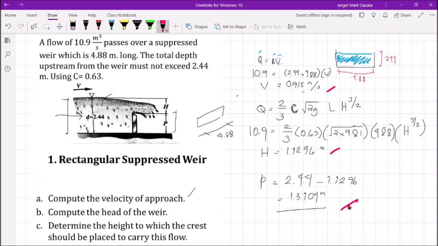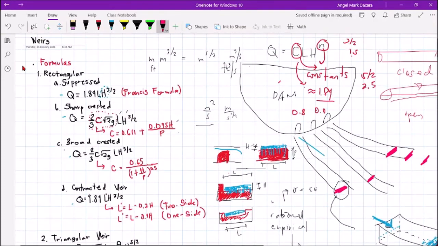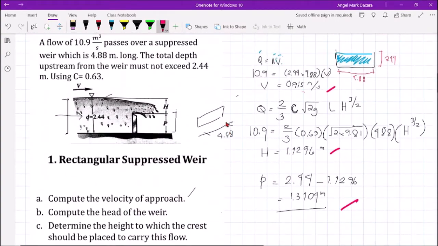Now, you can find this problem in my source, but the given and the solution are different, because there they considered the velocity of approach. Considering velocity of approach, there is another formula for discharge. There may be a slight discrepancy, but to make the discussion simpler, I will not include that. So we are just focusing on the general formula of the rectangular weir, 2/3 C square root of 2G, and the Francis formula. If you use the Francis formula in this problem, the answer is also close, with only slight discrepancies. We are not going into that very deep detail. Let's just stay generic.